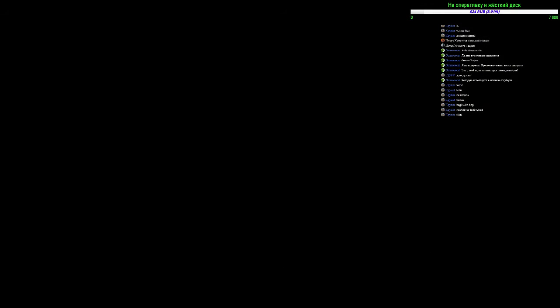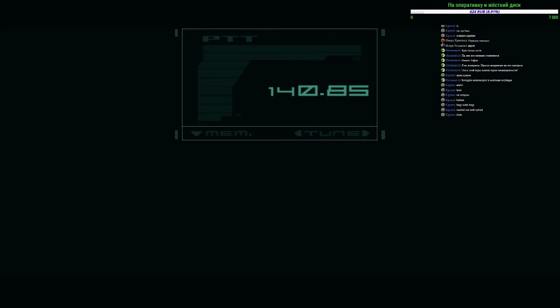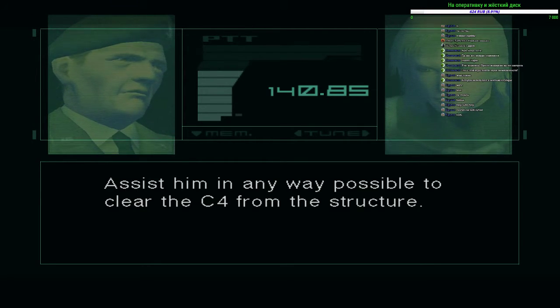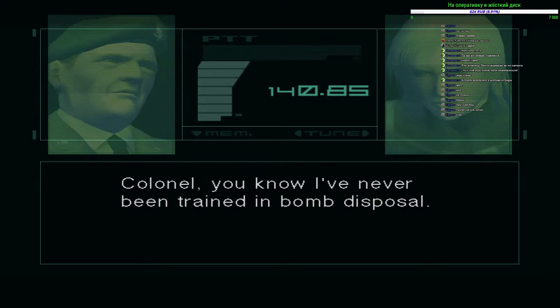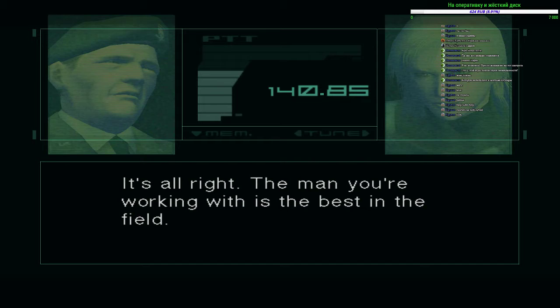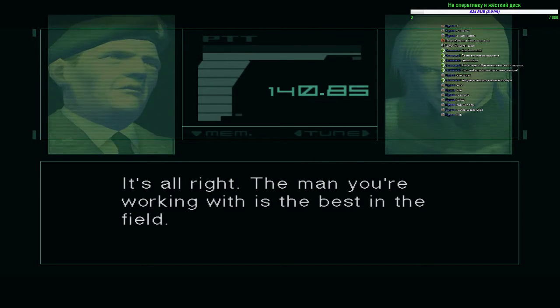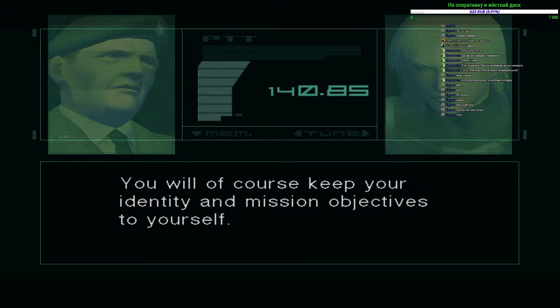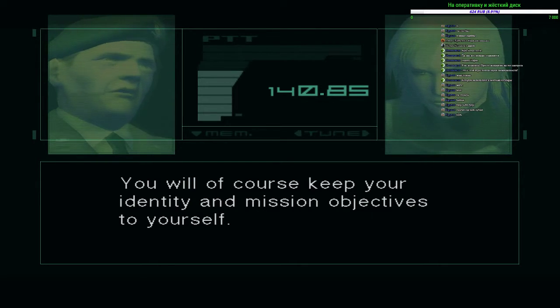Hold on a sec. Off to confer with the CO again? Glad to hear Stillman is safe. Assist him in any way possible to clear the C4 from the structure. Colonel, you know I've never been trained in bomb disposal. It's all right. The man you're working with is the best in the field. All you have to do is follow his directions. You will, of course, keep your identity and mission objectives to yourself.